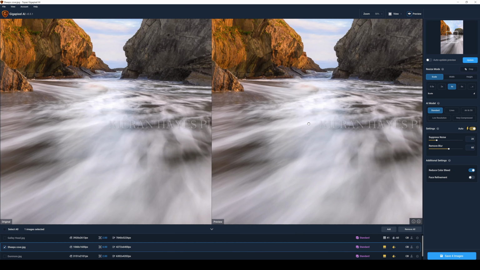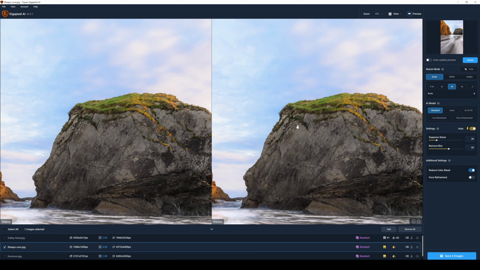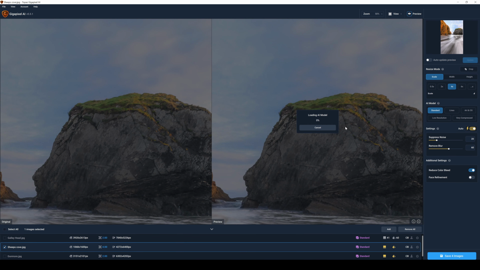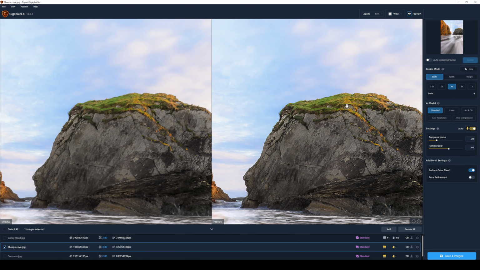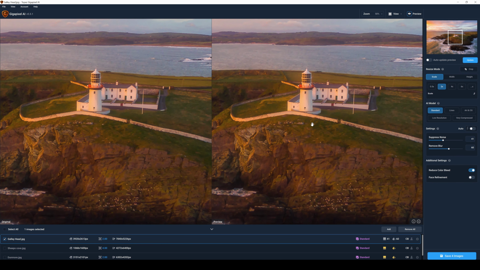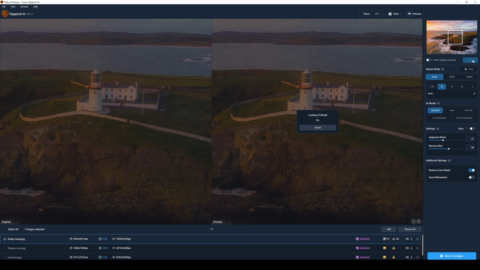I suppose I thought this was good, and I genuinely thought this was going to be the one that people would say, oh my God, look at that. Look at the job it did there on the headland. Look at the difference between this and this. Going back to Gaily Head, I'm going to pop that up along there again. Give it a couple of seconds. It's not going to work as well on this one, because that's not a very small file size, but we're just trying.